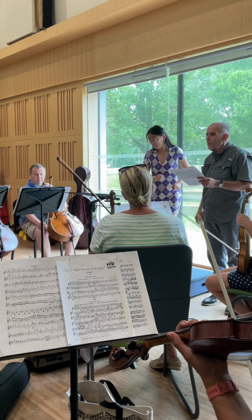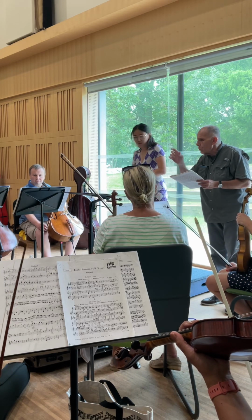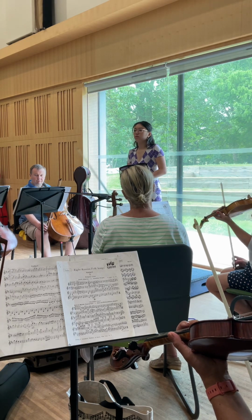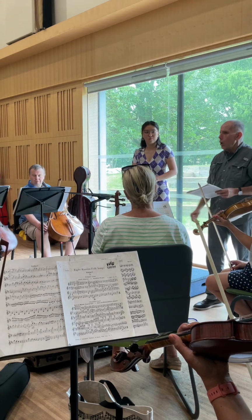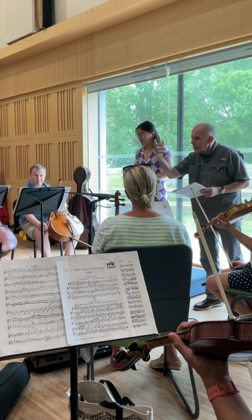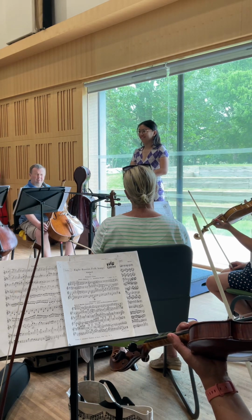A little rehearsal of figure 3. This is another variation. In 2 we've got a small one of the winds, but let's have number 3. This one is forte, so we are going to have a variation now and quite marcato. Length of the notes is very important, marcato each one of them. And a nice round forte for everyone.